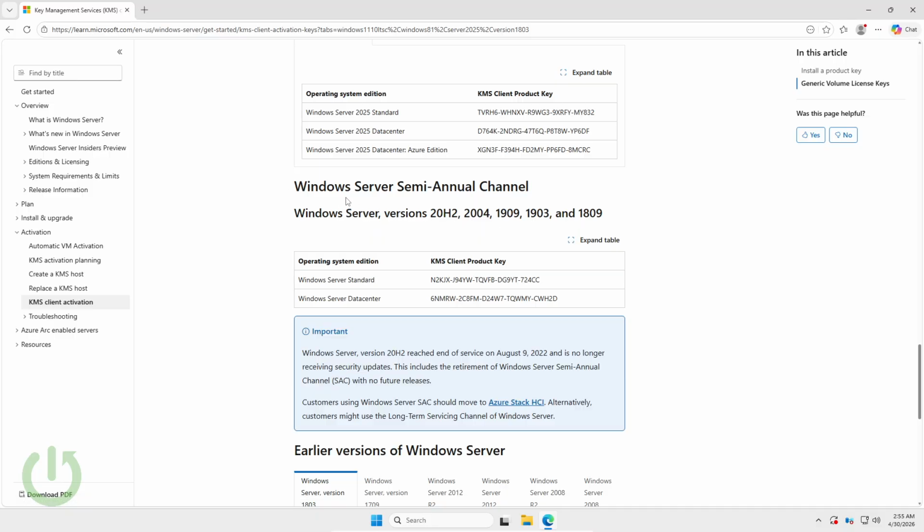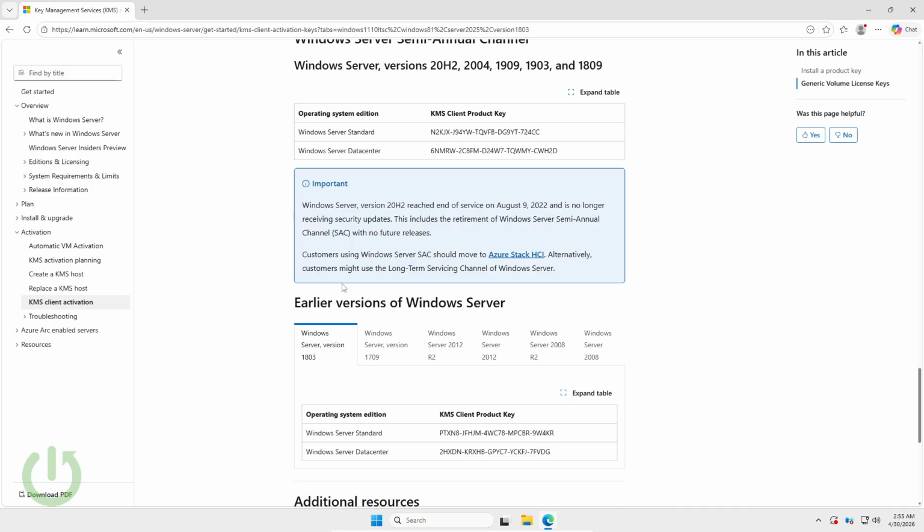And here you have the Windows Server semi-annual channel versions, I guess these are the older versions, for Standard and Datacenter edition. Now you have the important note that Windows Server version 20H2 reached end of service on the 9th of August 2022 and is no longer receiving security updates.